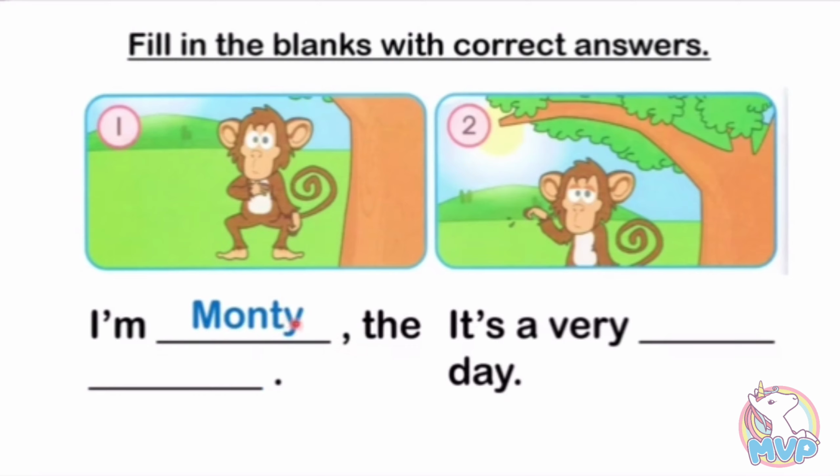I'm Monty, M-O-N-T-Y, the monkey, yes, M-O-N-K-E-Y, monkey. How about the second picture? How's the weather? It's a very hot day, H-O-T, hot. Very good, everyone. Let's go to the next questions.